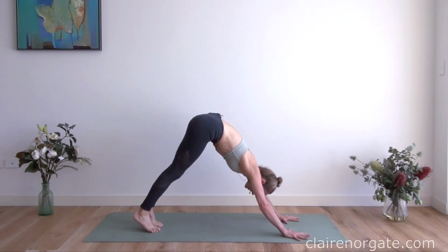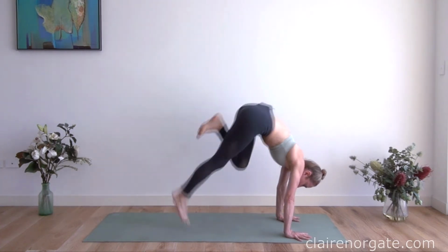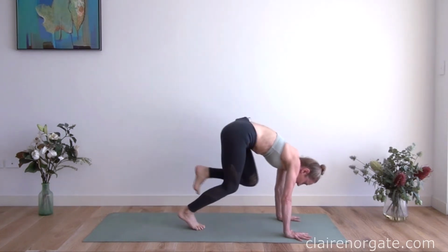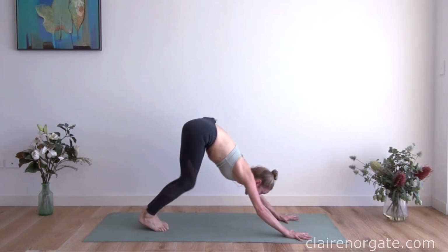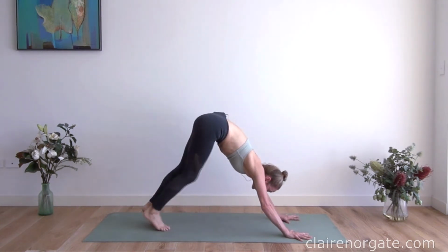Once again, bring your feet together. 5 little bunny hops, bend both knees. Spring, touch down. Bend your knees, spring, touch down. Just 3 more, play with it. And we're not doing it really to do handstands. You're doing it to get warm. Maybe there's a little bit of hang time. Last one.